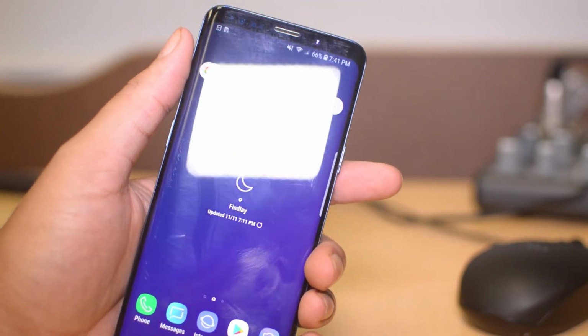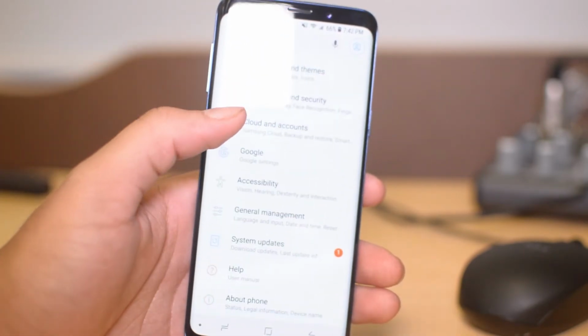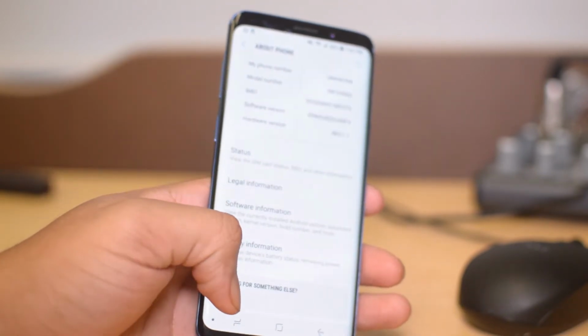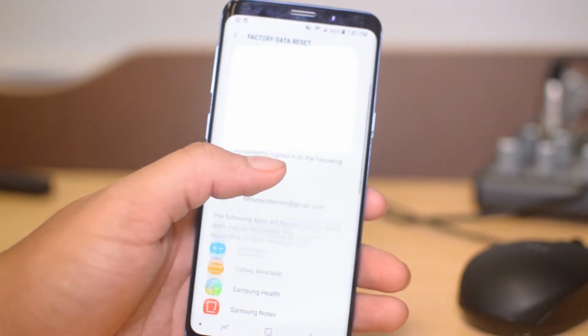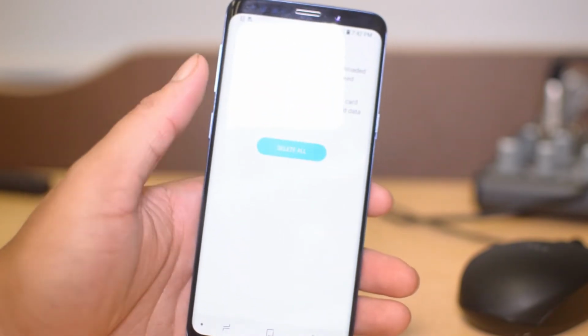So the first thing we're going to want to do to show you guys the soft reset is go to your settings. Now once we're on the phone, we're going to want to scroll down here, and then we're going to find About Phone. From here, scroll down and then click Reset. Now this is the software reset menu, and factory data reset is what we're going to want here.